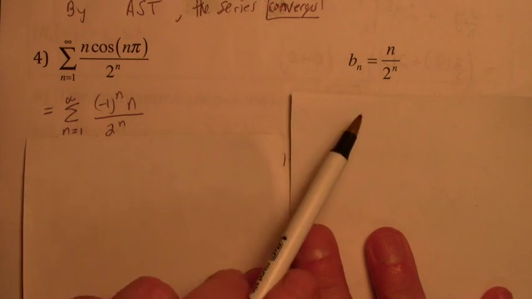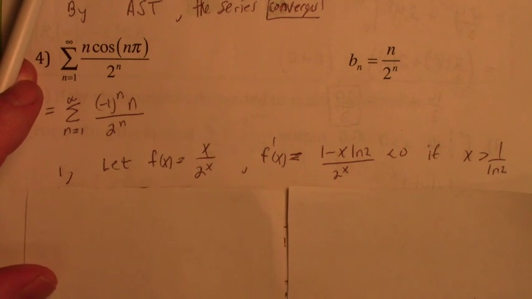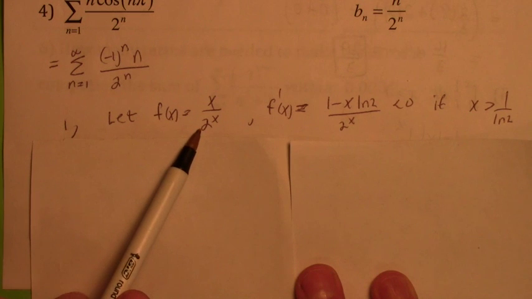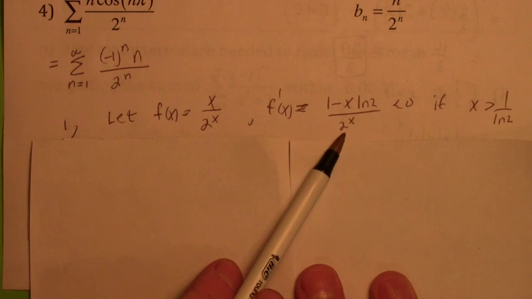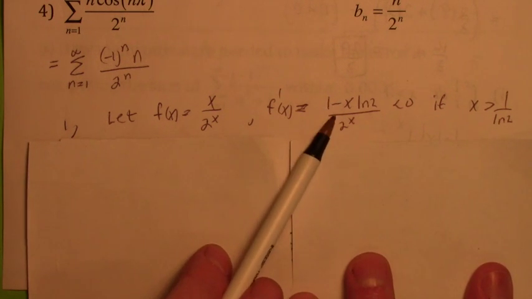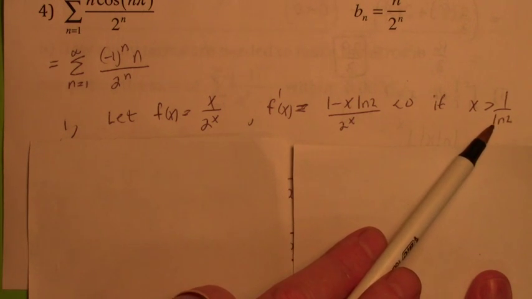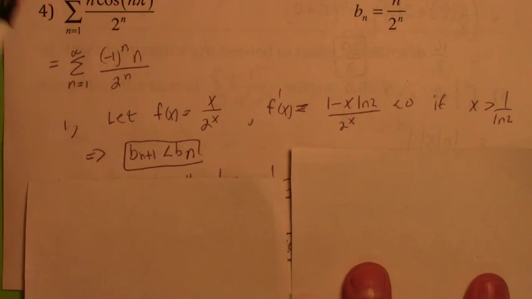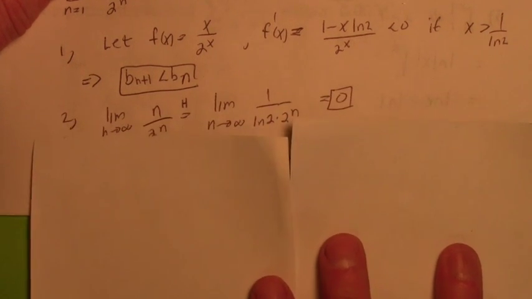And what do we have to show? We have to show that b sub n is decreasing. Again, I'm going to look at the derivative function here. I did a little bit of work here. You can check me on this. But the derivative of this function, x over 2 to the x, I get this: 1 minus x ln of 2 over 2 to the x. Why don't you check me on that? It's less than 0 as long as the numerator is negative, and that would be when x is greater than 1 over ln of 2. So that would be any time x is greater than 1, okay? So that would mean that the derivative will be negative, therefore the b sub n's are decreasing as well.